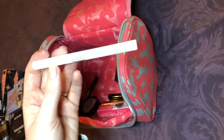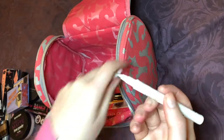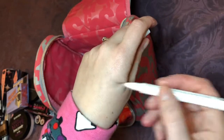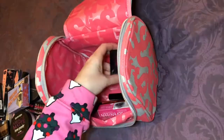This is another thing I had been looking for and could not find. This is an eye makeup corrector pen. So it is just, oh, this probably needs to go in the bin. One of the ones that you use to kind of fix your mistakes on your eye makeup. It's still a bit wet, but that's a bit disgusting now, so I'm going to get rid of that.